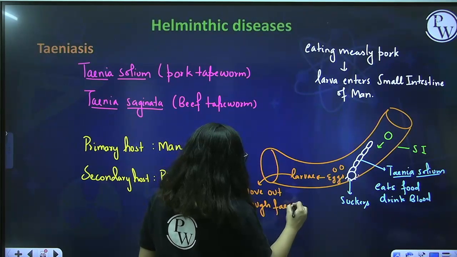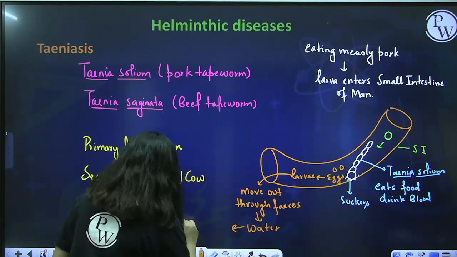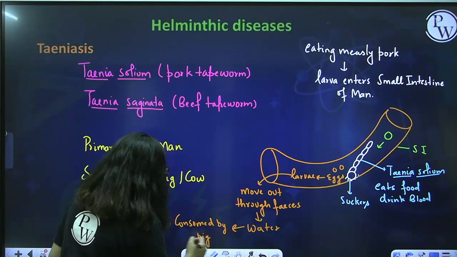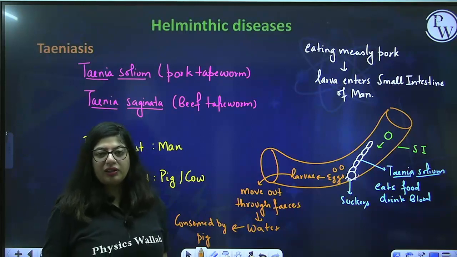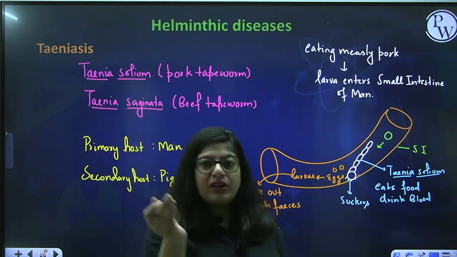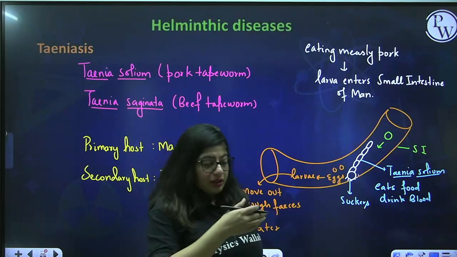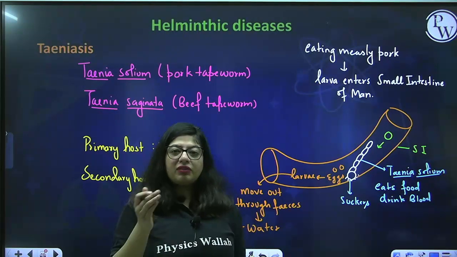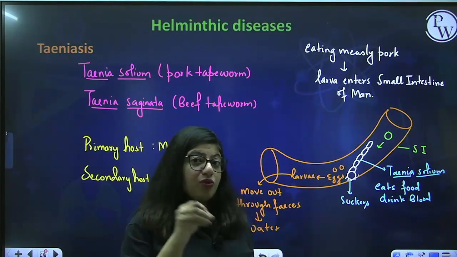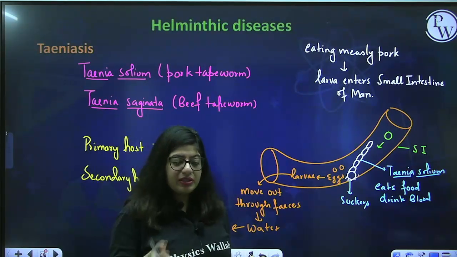And where do feces go? Feces go in water, and this water will be consumed by pig. Now you know, where are pigs present? Near the sewage pipe, right? In small towns, if you have seen, I have seen a lot, the pipes were open. Nowadays the sewage system has improved in India since many years. So earlier when we were little, the pipes were open. Even in some areas of India the sewage pipes are still open. So you will see pigs moving around there because they drink that water.